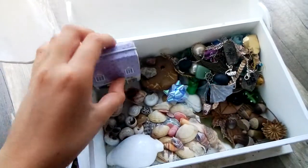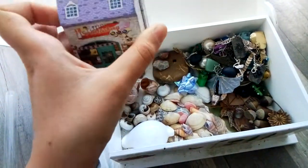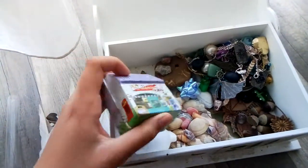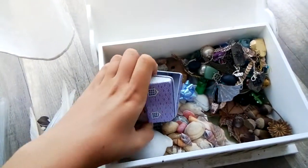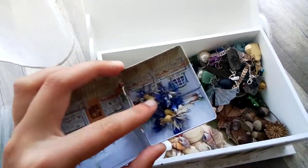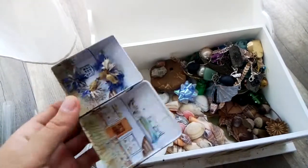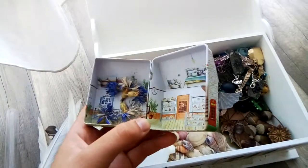This is a little tin house. My partner bought it for me — I like it a whole lot, and it's not just a house, it's also a box. I keep little dried flowers in here. I don't know what these flowers are called in English. This house has a little interior in it, and I think it's very cute.